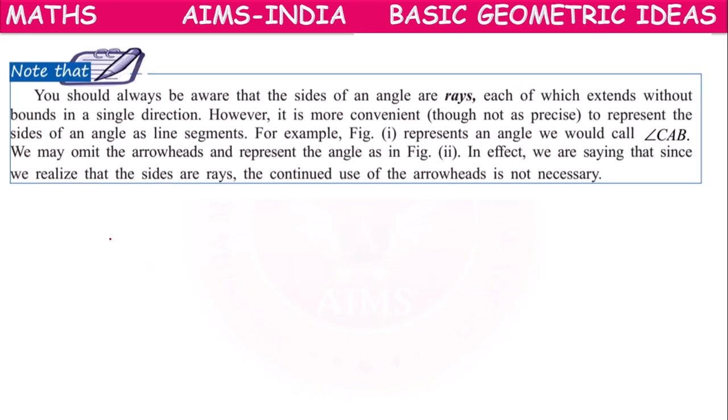Next. Here, children, the sides of the angle. This is the angle, this is one side, one arm, and another arm. These sides of the angle should extend in only one direction. This is the endpoint. So then only we consider this. It is easy to represent an angle only under this condition.